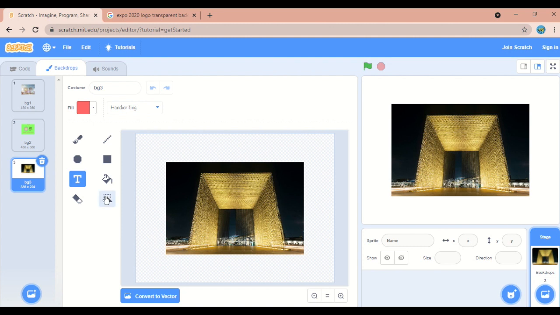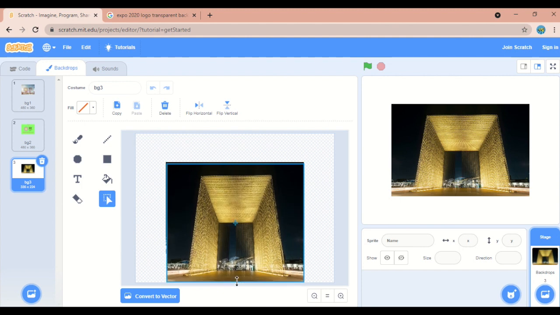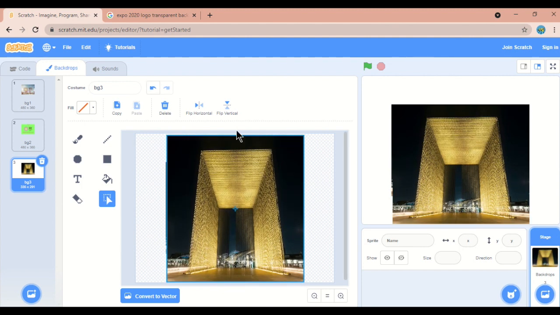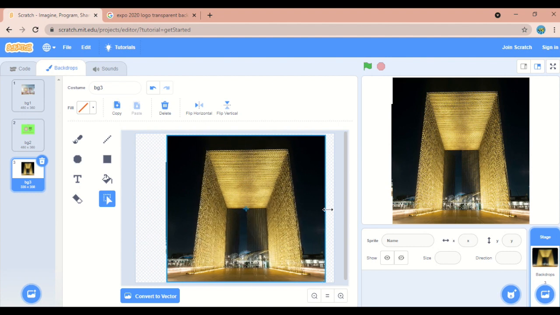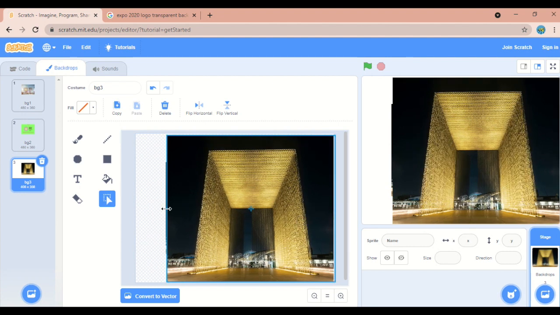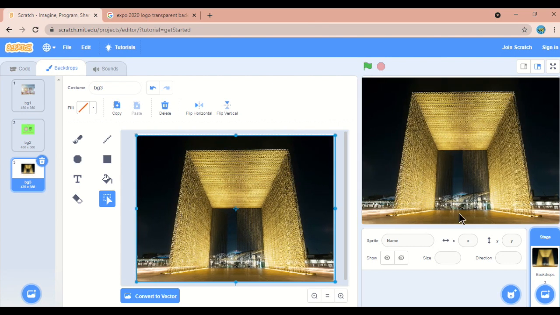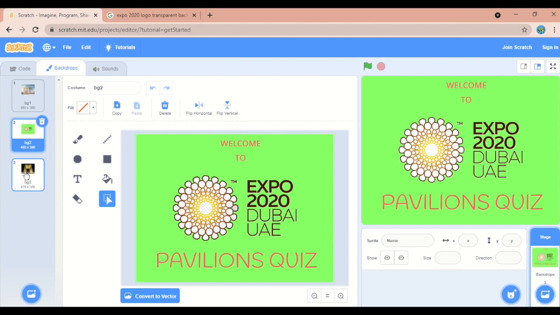We will select this one and using your mouse pointer select this portion. Okay, select this portion, then drag and fill it into the whole stage area like this. Okay, yeah, we got three backgrounds, BG1, BG2 and BG3.